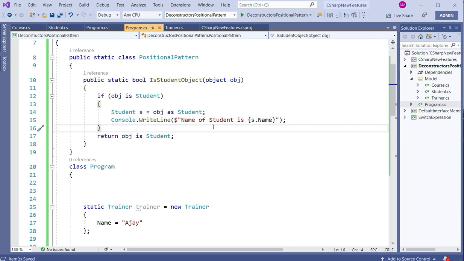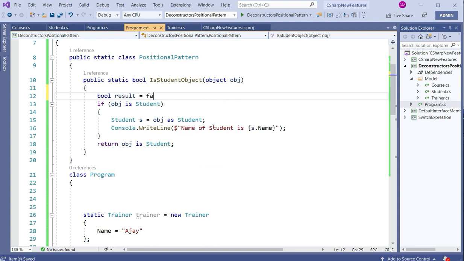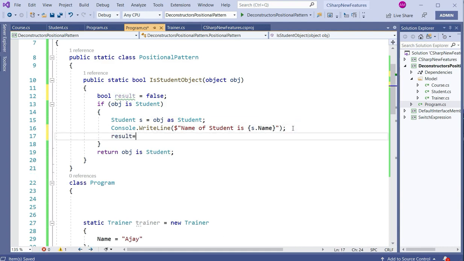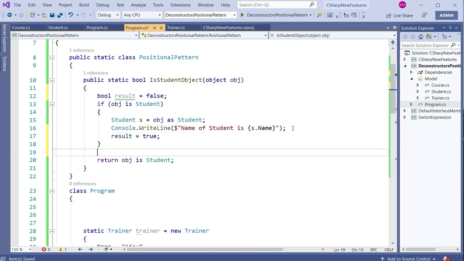And return, let's say bool result equal to false, and result equal to true, and then return just result.